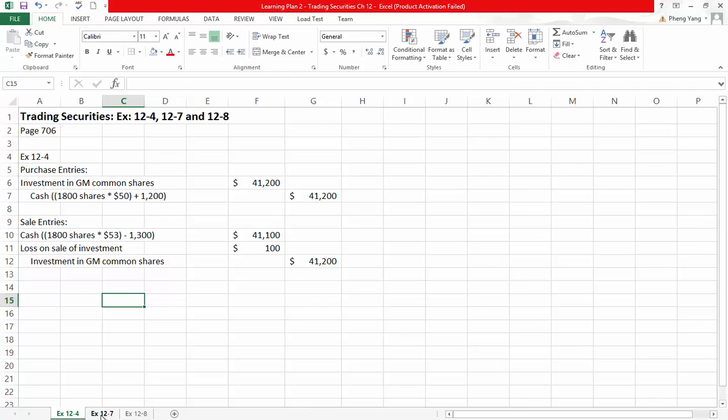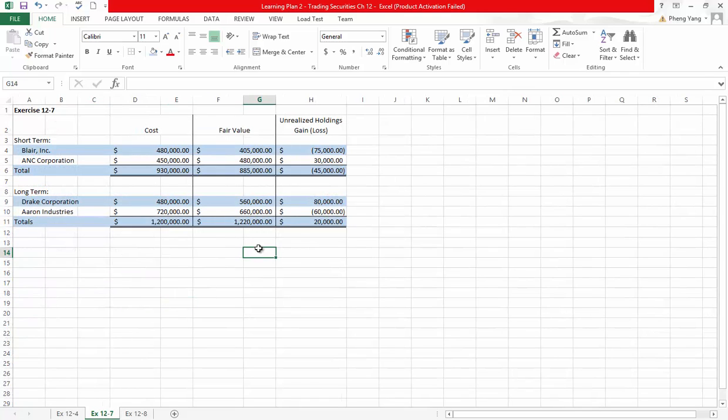All right, so let's move on to 12-7, and that's in this next tab. I went ahead and copied down what was in that exercise already. In the exercise, it's talking about L'Oreal American Corporation. They purchased several marketable securities during 2013. At December 31st, 2013, the company had the investments in common stock listed below, which is what I have here on the screen. None was held at the last reporting period, December 31st, 2012, and all are considered securities available for sale.